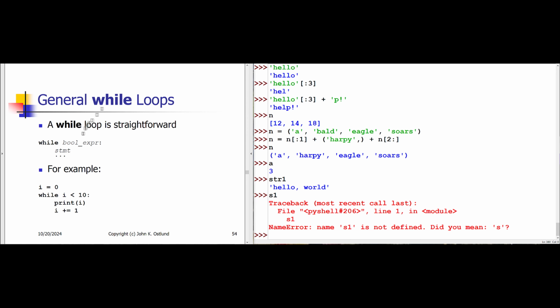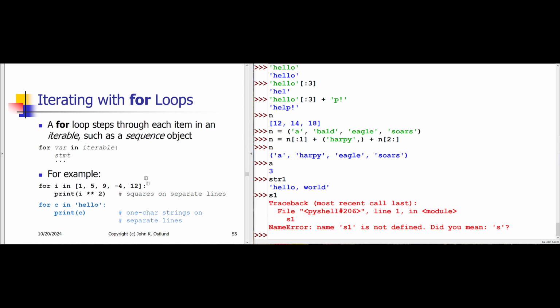One form of loop is what's called the while loop. If you've done some Python programming and ever used a while loop, you will remember how it works. I'm not going to bother going into that. A much more commonly used loop is the for loop that steps through each item in some kind of iterable and allows you to make use of that item's value.